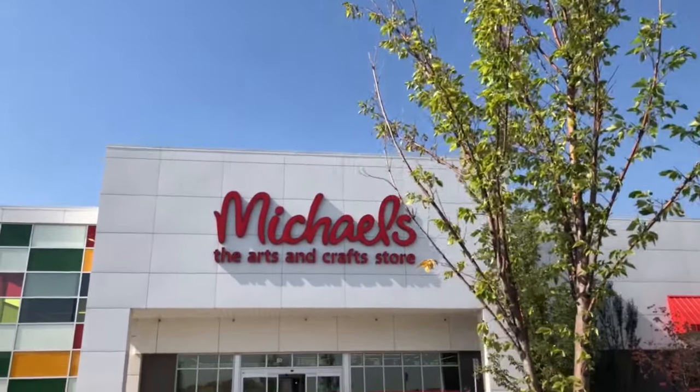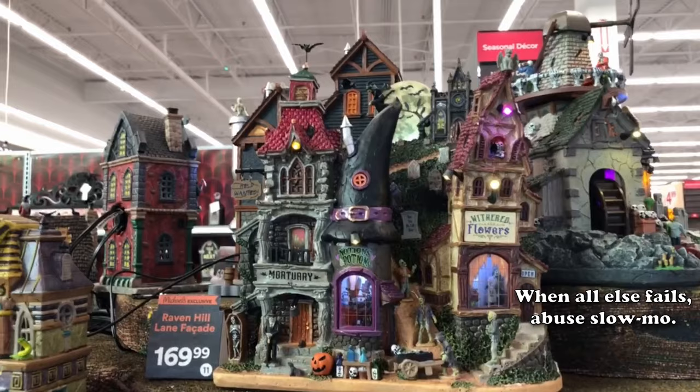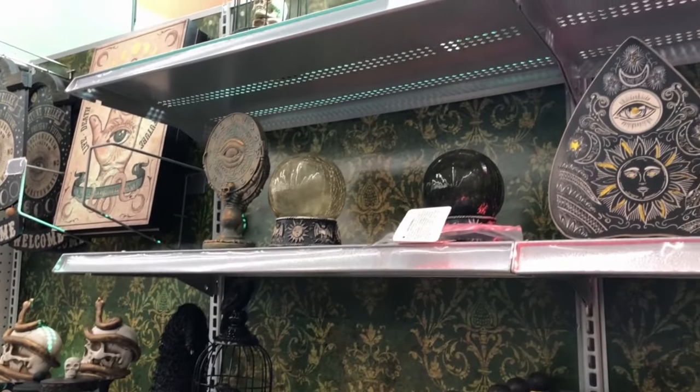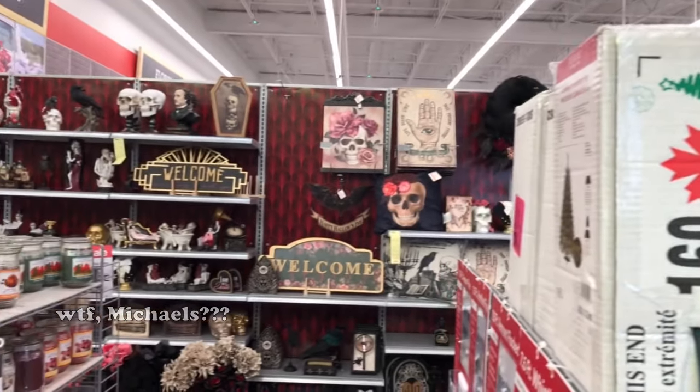I need a break. Let's go to Michael's. I stopped in at Michael's after dropping the husbeast off at work, and then again after picking him up, because I found that all of my footage had disappeared — possibly because my phone thought I was taking a photo instead of beautifully shot video of the Halloween village it's attempting to lure me into buying. Not today, Michael's. We came back for some painting supplies for the husbeast, and I used that as an excuse to run around with my phone out. I'm waiting for the carvable faux pumpkins to go on sale.